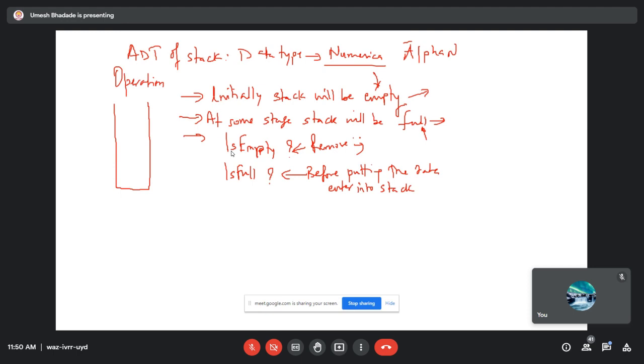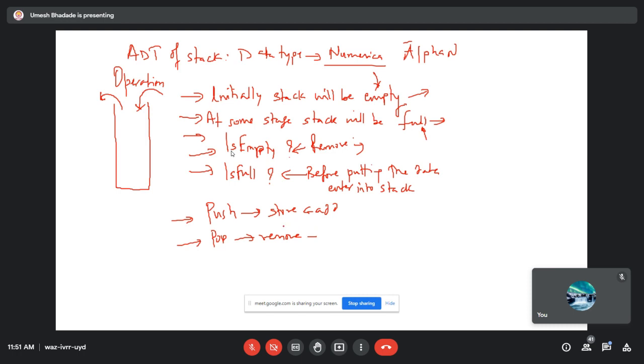Okay, so the two operations which are required other than push, which means to store the element on the stack, and pop, which means to remove the element from the stack. That is the meaning of push and pop actually. In terminology, we use push and pop because we are putting from one end only and removing from the same end also. That's why it is called push and it is called pop. We are popping it out. But the literal meaning is push means to add the element, and pop means to remove the element.